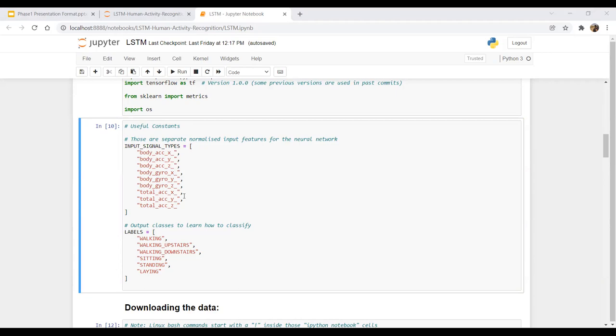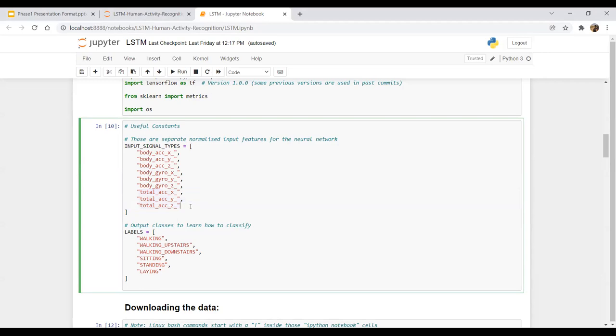So the input signal types, which are basically our input parameters. Yes, sir. These are basically our input elements which are going to be processed in the project. Those are these nine major variables, which are basically the body acceleration in every direction, X, Y, Z. These accelerations are calculated over a period of time to predict the kind of movement which is happening. The next three parameters are the gyroscopic rotations of every movement. These refer to the spin and the acceleration spin in each direction. That tells us if the body is moving in circular directions or in radial paths. And total acceleration is the final acceleration of the body in each direction. That tells us the way the body is moving in each path.